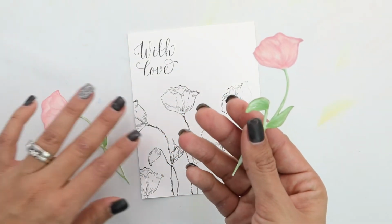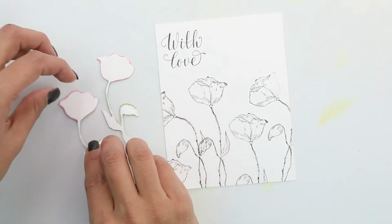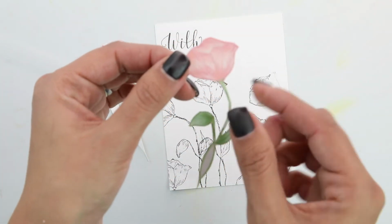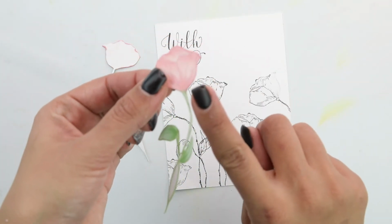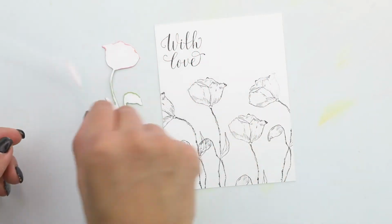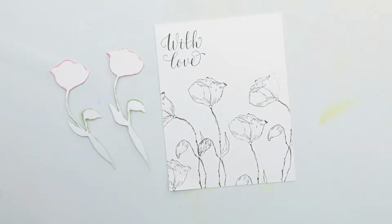So again, these had been stamped on a no line colorings ink, and then I went ahead and did some Copic coloring, which is very, very simple. I kind of just stuck to the lines, and then at the end I went ahead and did the edges with that pink so it would pop out. So we're going to add some foam adhesive to the back of these, and we're going to come back and place them on our card.